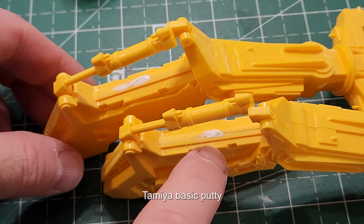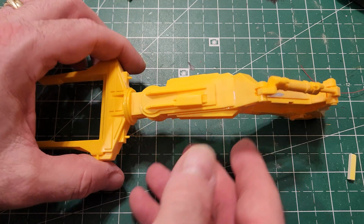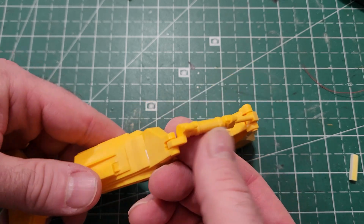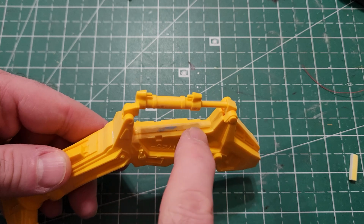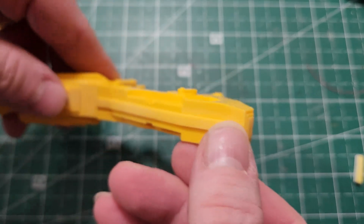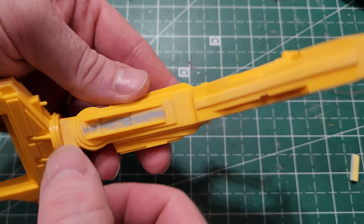So there's a few spots here where I am going to use some putty, just some Tamiya putty. And I've gone and sanded down the rest of this stuff here with some putty. Even there was some little seams sticking up on the actuators. And this feels a lot better in the back here now. And it's definitely coming along better. You can see some more putty in there that I puttied up and sanded.